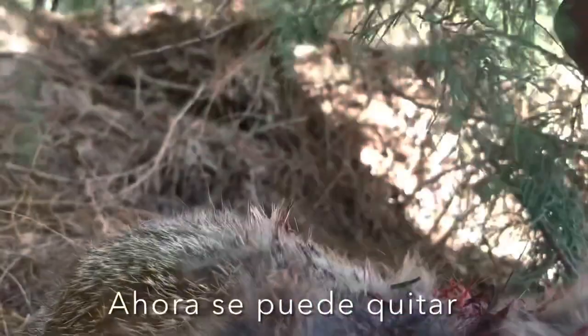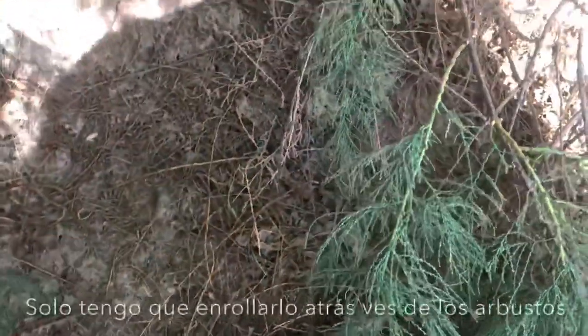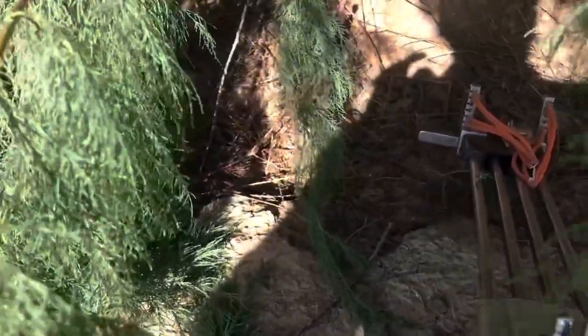So, now we can come off. So we took the arrow apart. So it was just this little thing. I just gotta reel it in and wind it through all the bushes. This is a pretty big arrow, man. And it went all the way through. I shot at these with 22s, and they run into the holes, they run and they escape. But not with this arrow. You can't. Put it back together.